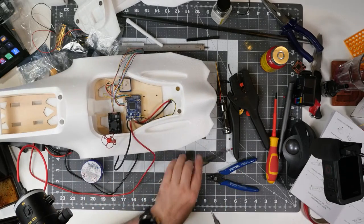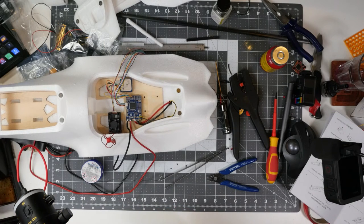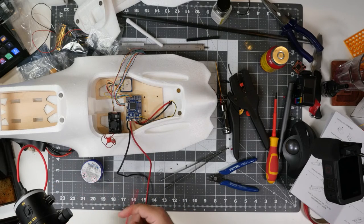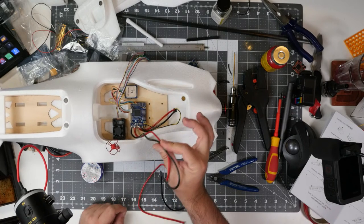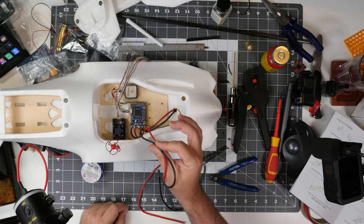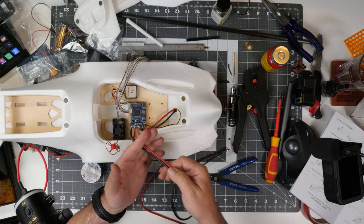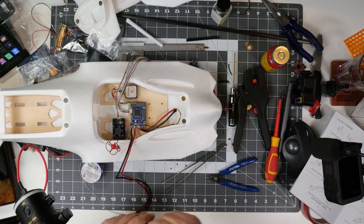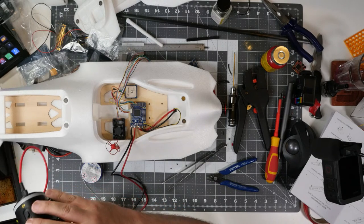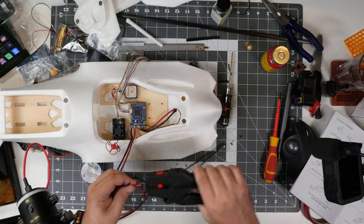Okay, fantastic. Now I can turn off the soldering iron, and now we will be able to run the motor test. By the way, advice: when you are building something, install the plug on the battery wire as the last thing, because you want to balance the airplane before you decide how long the wires to the battery should be. This is why today I will not be installing the battery plug. It makes no sense. I will leave it to one of the last steps.